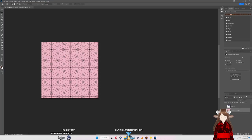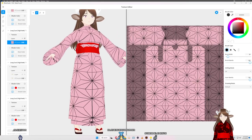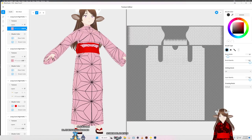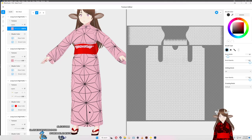Okay, so first things first, I need to rasterize you, which I'm not gonna do just yet because I think I made a boo-boo. So this is for the long coat high neck.